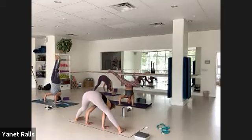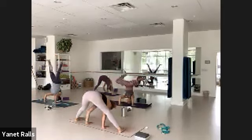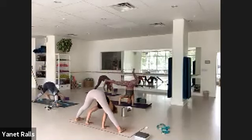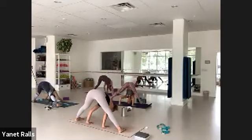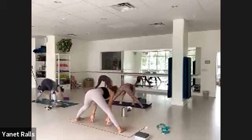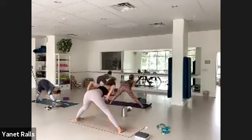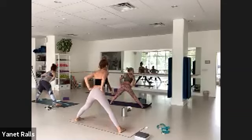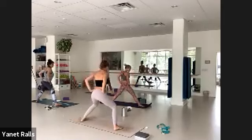Taking one more big inhale, wherever you are. Start to come down and ground as you exhale. Root and rise halfway up. Inhale. Hands to the waist, pause, exhale. And then come all the way tall as you inhale. Bring your feet closer together.